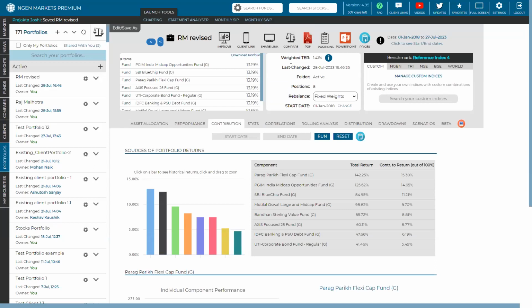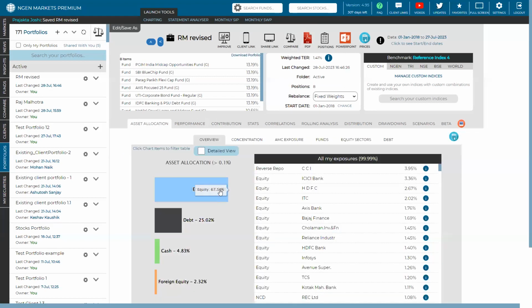But if the benchmark's asset allocation is exactly the same as your portfolio, then the only difference it will show is in stock picking. In any case, the issue here is that your portfolio's historical weightages are not there anyway. Whatever portfolio weights you put here are the latest ones. So you can create a benchmark according to whatever your asset allocation is right now and use that. Okay.